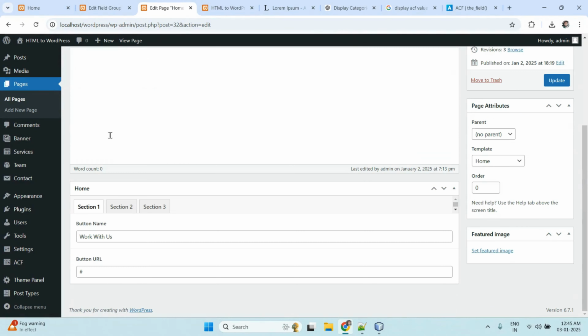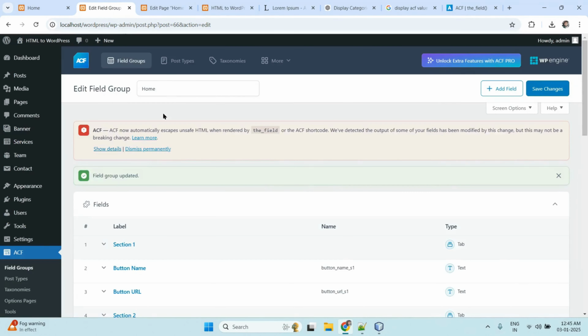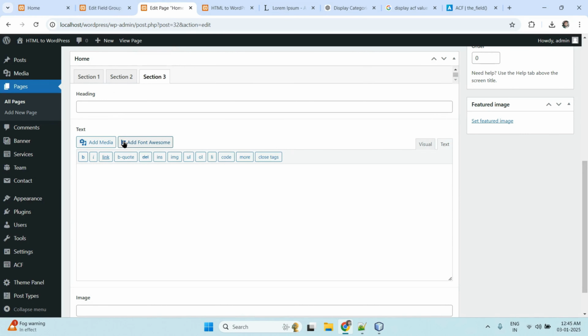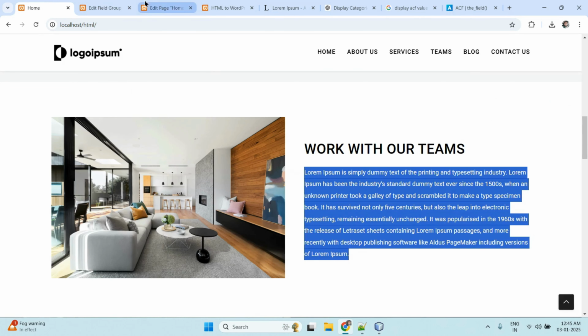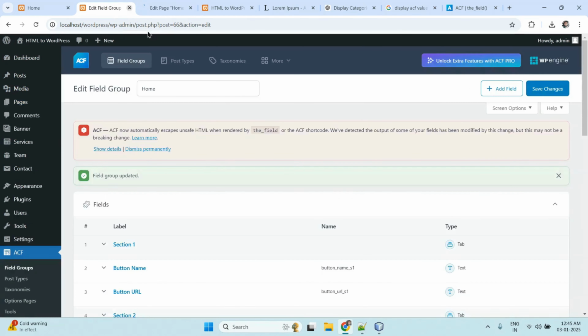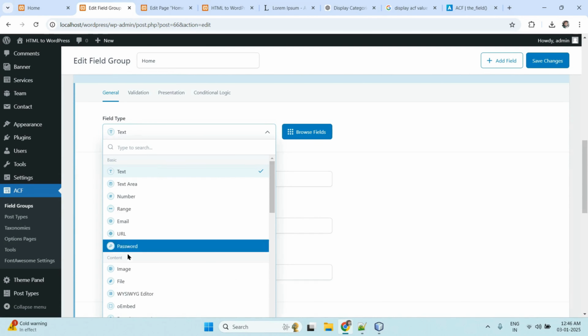Section 1, section 2, section 3, and we can add the value here like this one. Just copy, paste. This is the description. Copy, paste, and this is the image. Let's update and change the image, text, image.